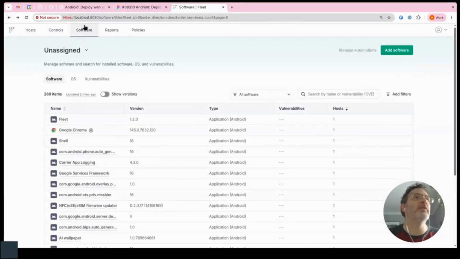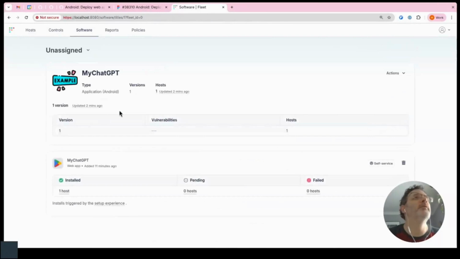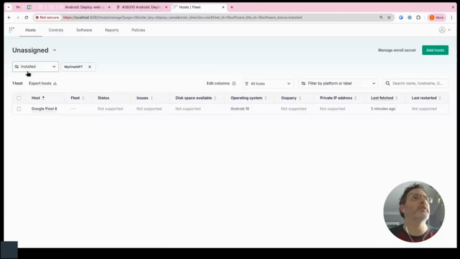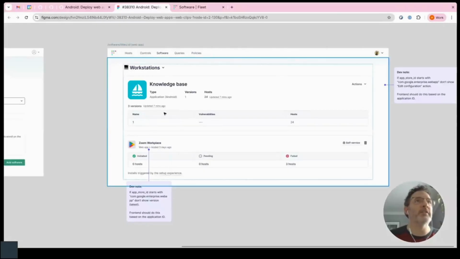I would think so, but there's no indication of this in Figma, so I will ask Marco just to confirm. On one host, and here too you can see web app, and the version is not shown here. And it's installed on one host, which is my Pixel, so it looks good to me.